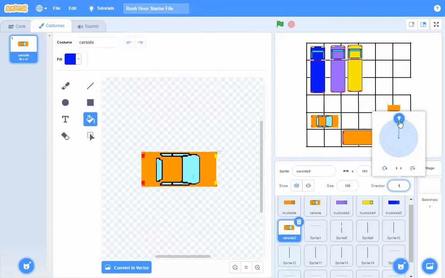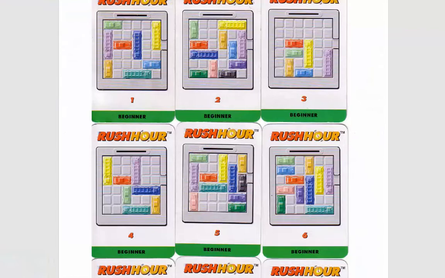Sometimes it's a bit of a fiddle to get to 0. Got it. Good. Now, just checking. We have 1 car that's vertical and 3 that are horizontal.